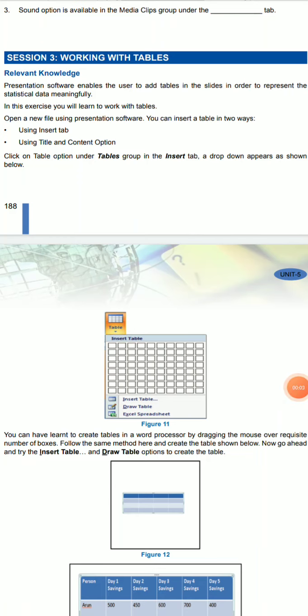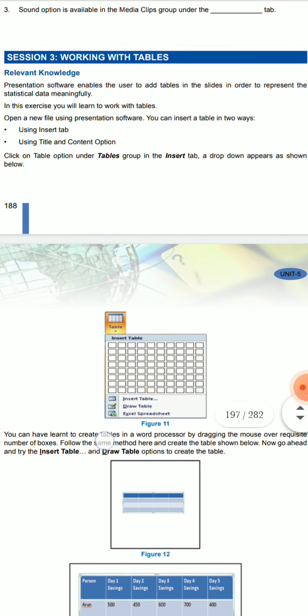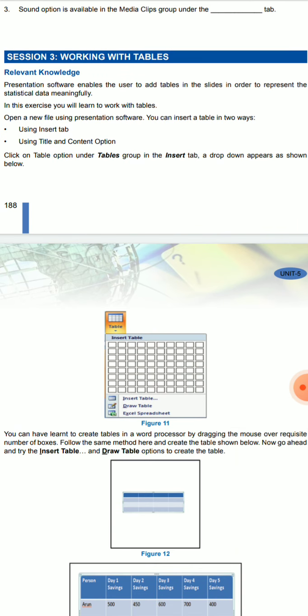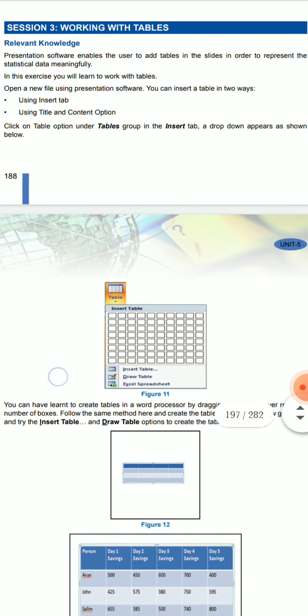Hello students. So today we are going to discuss session 3 of chapter 5, that is how to work with tables. Presentation software enables the user to add tables in the slides in order to represent the statistical data meaningfully. In the last few classes we have discussed how to insert video and how to insert audio. Now we are going to discuss how to insert a table.